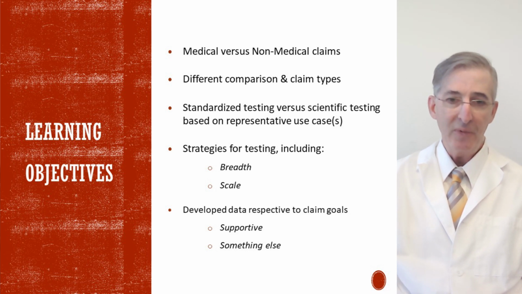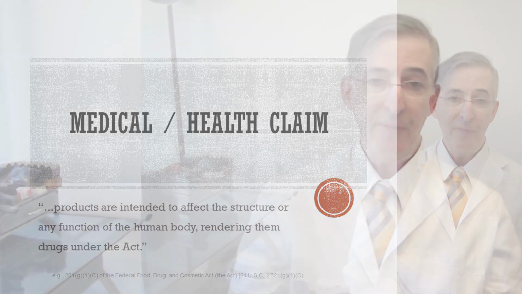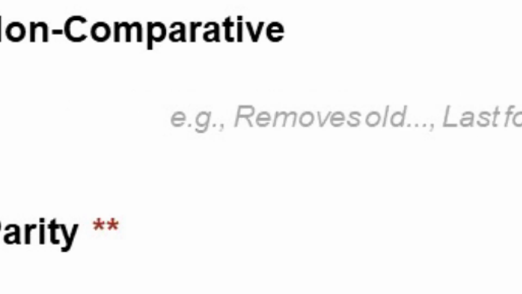And let's talk about that first learning objective, medical and health claims versus a regular claim. Taken from the FDA, you see on the slide here, the quote shows that if it's intended to affect the body structure in any way, whatever it is, this product or device or lotion, whatever it may be, if it's meant to change or alter the body, it's likely a medical claim. And if you're not a clinic dealing with these kinds of things, then this is not something you should really be endeavoring to wade into.